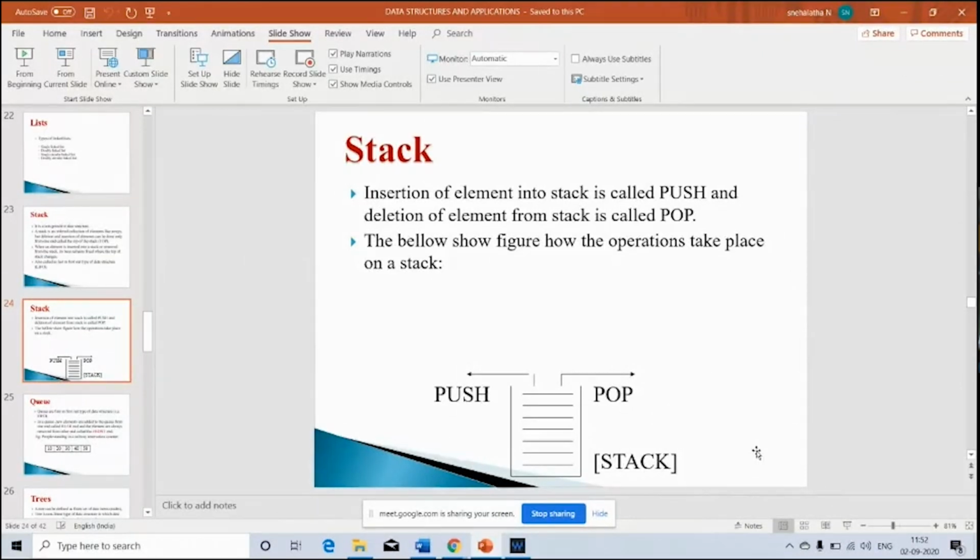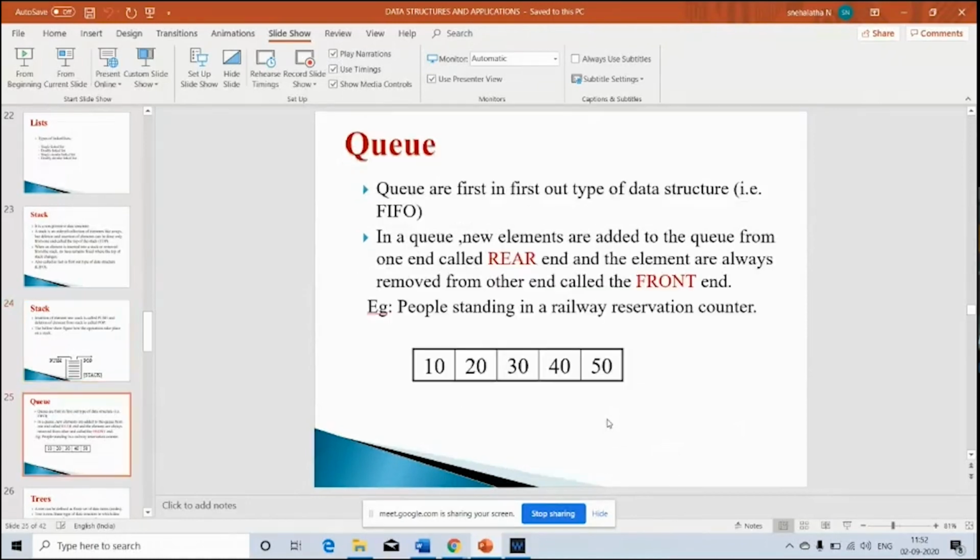And in the diagram you can see the bottom end is fixed. It is not changing. Whether you are pushing, see the arrow mark, or you are popping, both are done from the top end of the stack, which is called the top of the stack. So this is how stack is implemented.